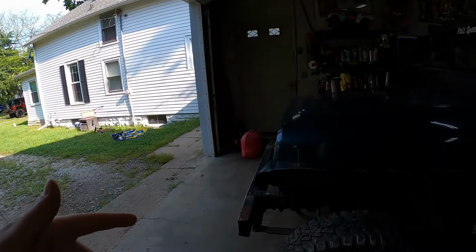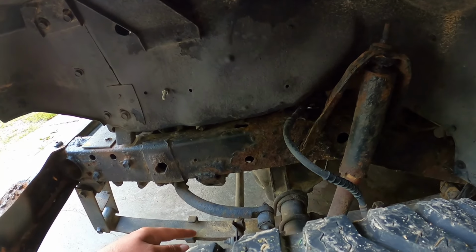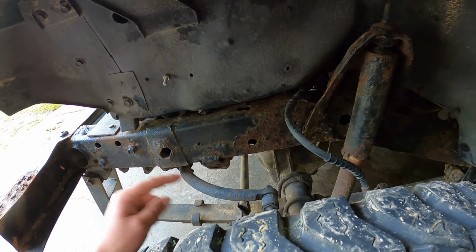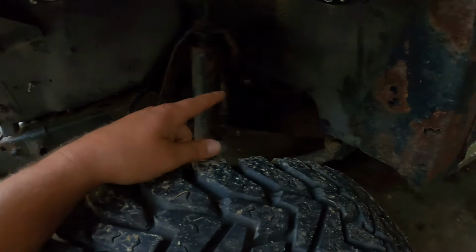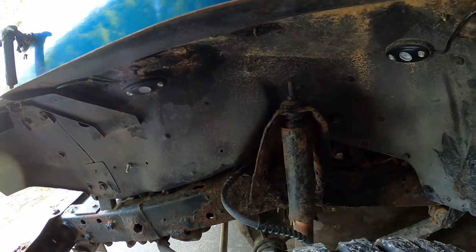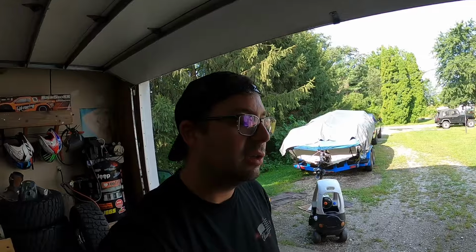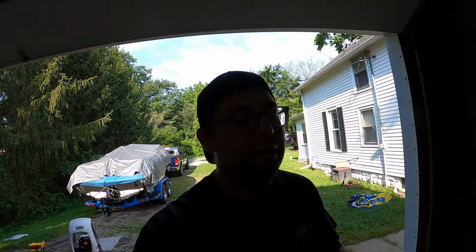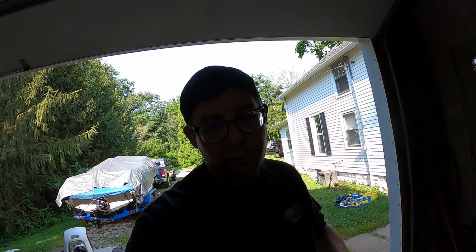Our biggest things: our sway bars aren't going to get reused. Those are just going to get taken off. We got to break all these bolts loose. Our shock mount, which looks fantastic, we got to get that broken loose. And I'm going to start PB blasting everything for sure, but we're going to start with the front end first. That way, when we move to the back end, we're going to be doing the fuel tank and all that stuff too. So do the front first, which hopefully goes decent.